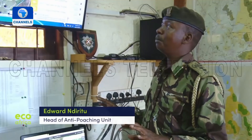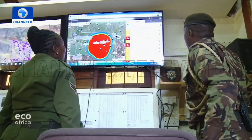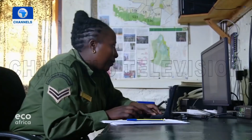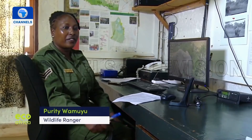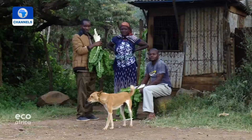The Lewa Conservancy says that working closely with local communities is an effective strategy in the fight against poachers. Without putting communities on board, you are not winning in terms of conservation. Programs outside the conservancy help win community support and gather information — local people become the eyes and ears of the rangers. Ranger Purity Wamuyu grew up here and knows almost everybody in the area. Right now there are five female rangers; she was the first, employed in 2012. This conservancy means everything to her.